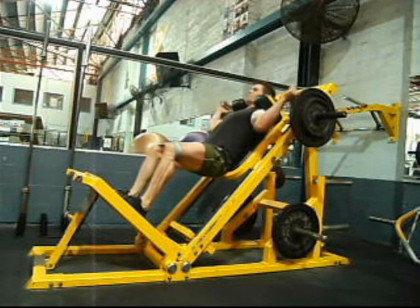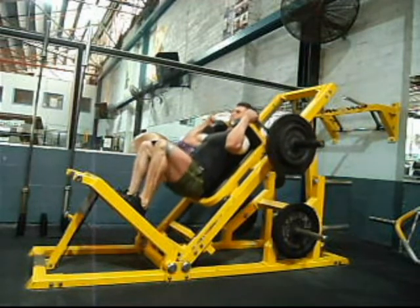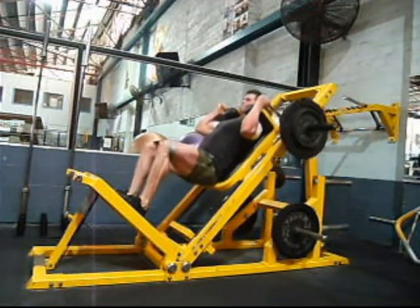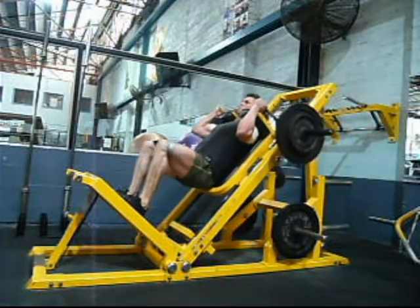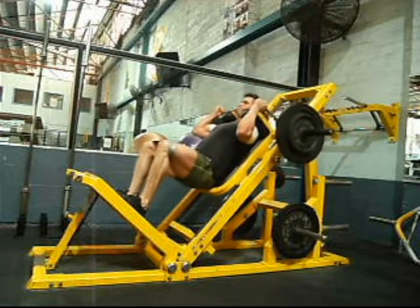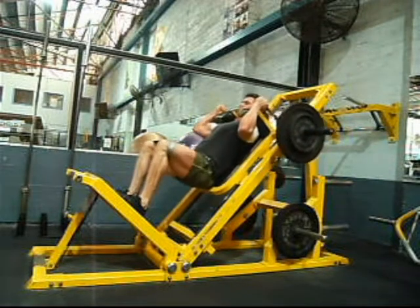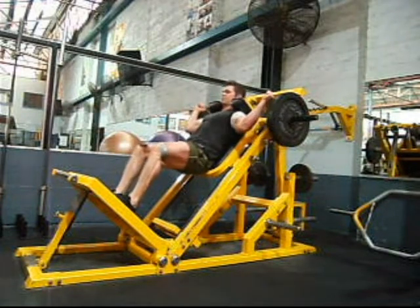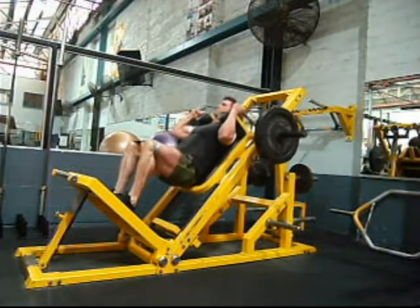So this first set, the machine's set at 55 degrees, and that's going to give me more tension at the bottom range of the motion. So when my quads are stretched, that's when it's going to be hardest. What I'm concentrating on here is getting as much knee flexion as I can without any aches and pains. That's going to depend on how flexible your ankles are, and how stable you can keep yourself throughout this movement, and that's what you're looking to do with this exercise, is be nice and still at the bottom, so you're using muscle rather than just bouncing the weight up.